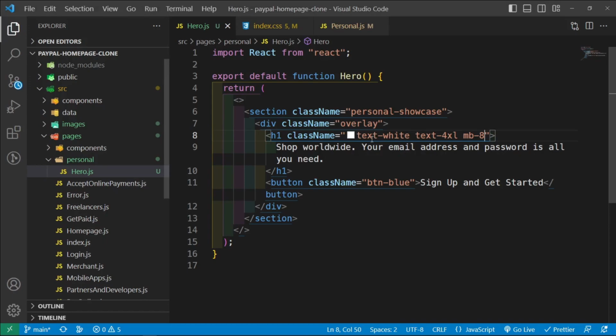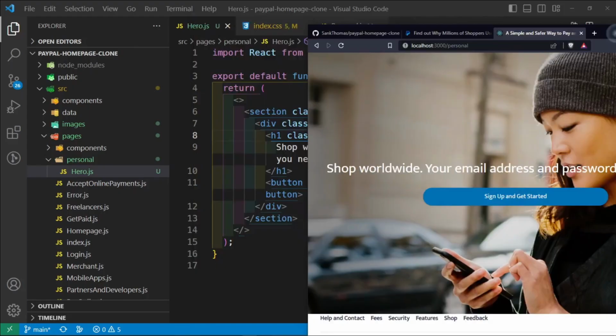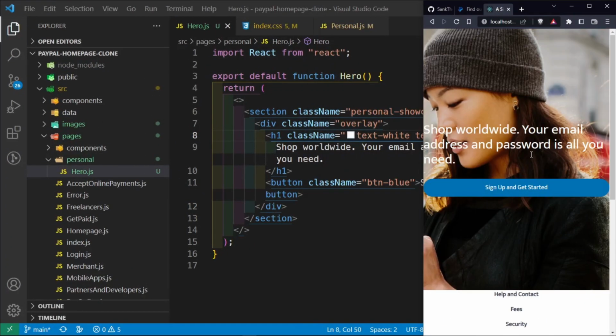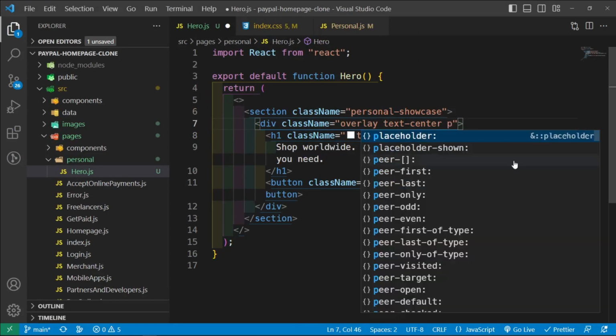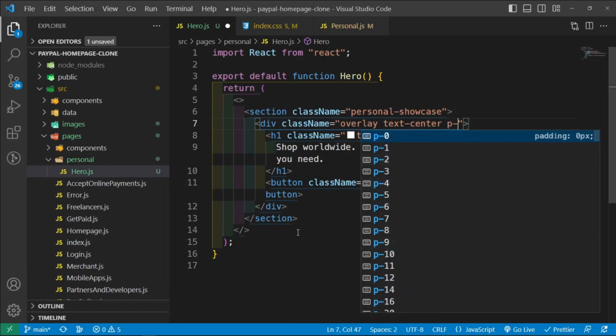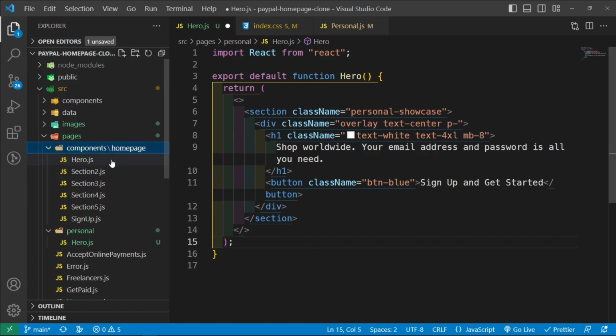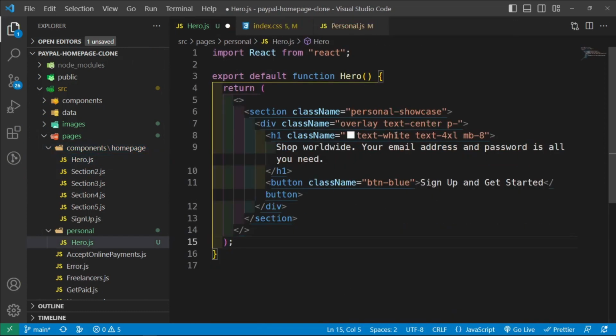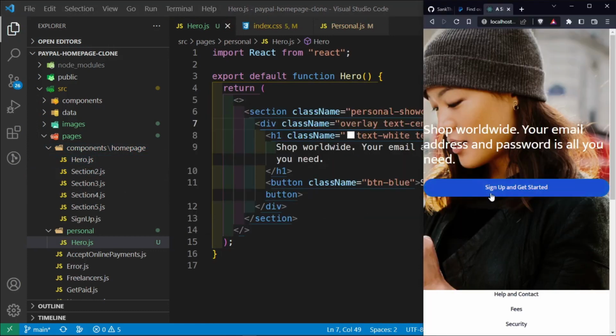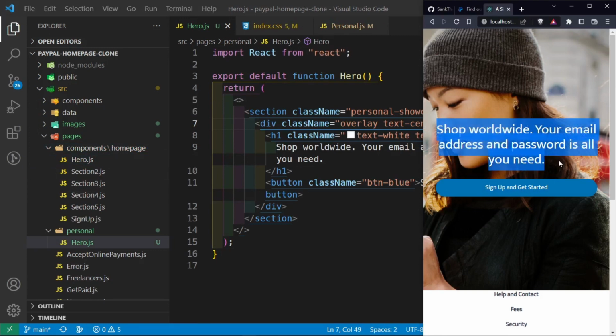Okay, this is too small. Oh, you know what, on mobile screen this should be fine. And then we need this to be centered, so let's do that. So inside the overlay here, let's say text dash center, and then let's add a padding all around of, what did I use in my home page hero? Padding x of 8. So let's maintain that. So let's say padding x of 8, so that this pushes inwards just a bit, and then it is now centered text, so text center.